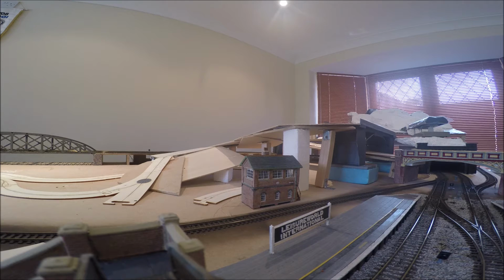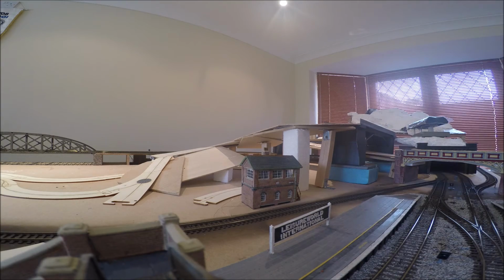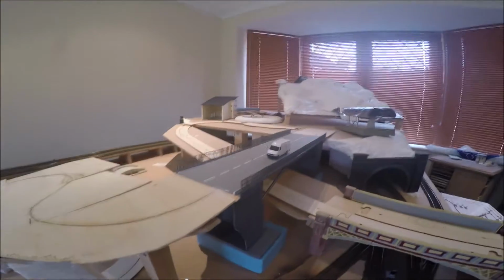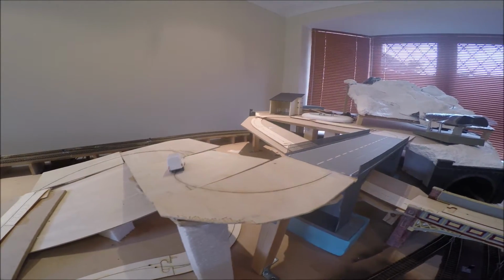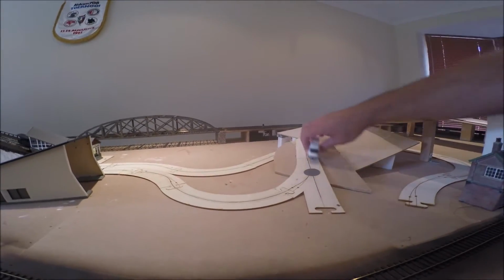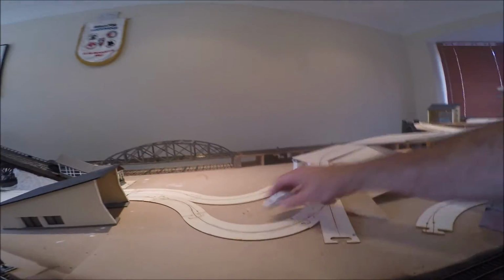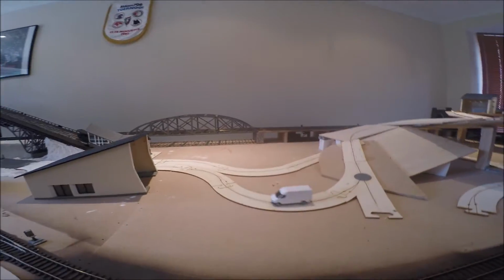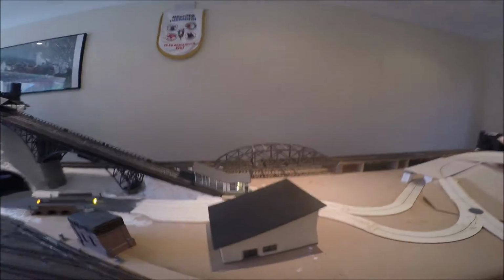Then we have the van and the minibus. Now the junction is not working yet, so it won't turn right as it should do, or will do eventually. So I'm going to, oh, that's actually derailed there, but what it should do is come right here and go along there. As I say, I need to fill in the gaps and things.